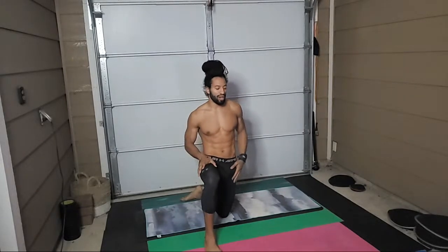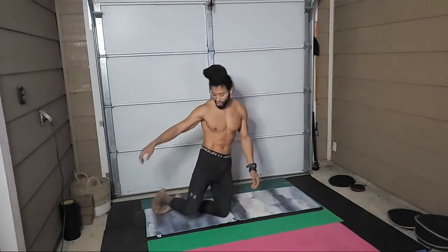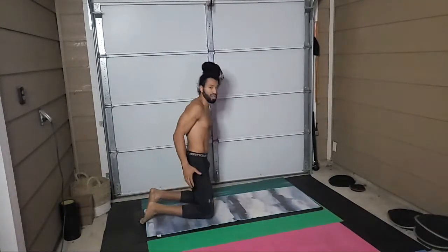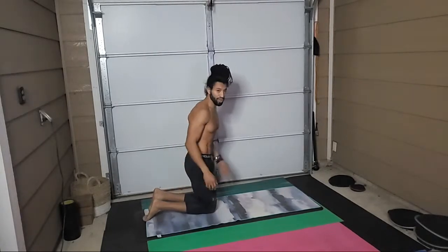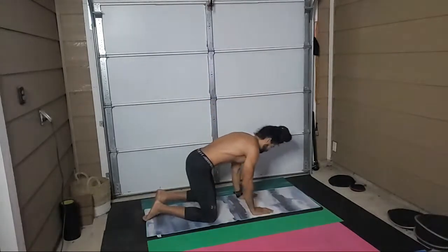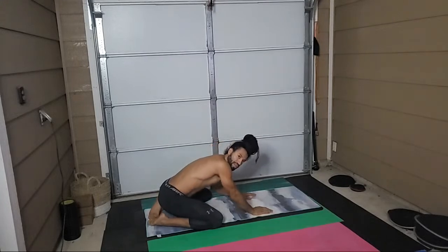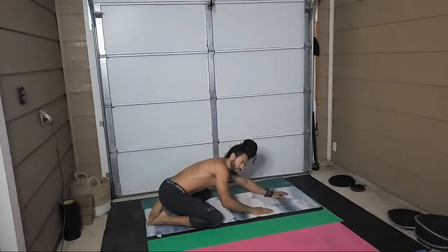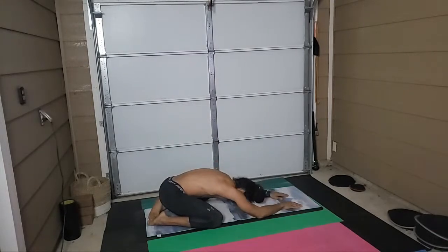We're going to get started today in child's pose. In child's pose, you can let your knees sit wide. Start to open up the hips this morning. You can let your knees come close together and your torso start to relieve the lower back tension. Hips sit deep over your heels. Let your arms walk long to the top of your mat. Elbows relax down. Try to soften your head.